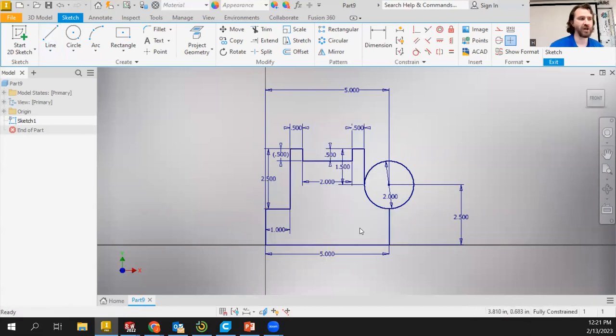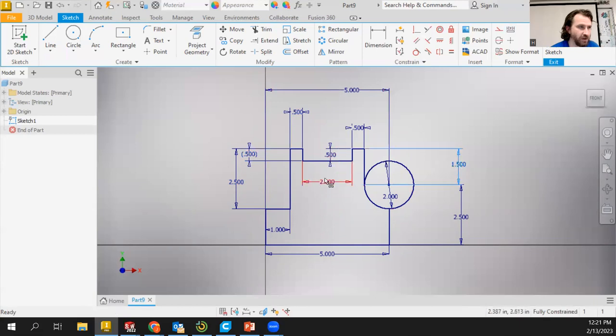All right, so we drew a lot of lines there. There's a lot of stuff, and a lot of dimensions kind of in our way. Let's clean this up a little bit. Let's get organized here and figure out where we need to go and what we need to do. Okay, so here's our outside perimeter that we've been working on. So we drew a circle here, so we're going to start over here.